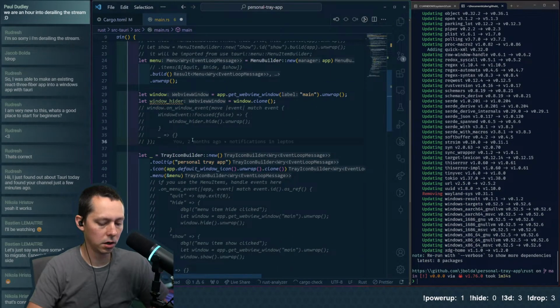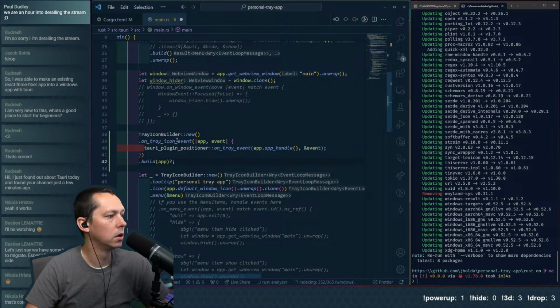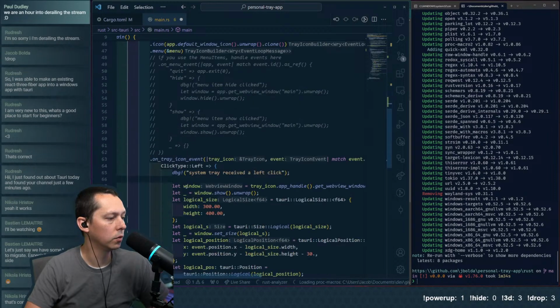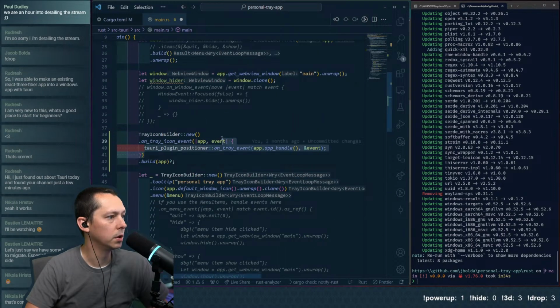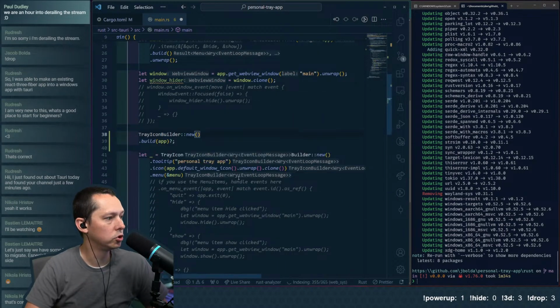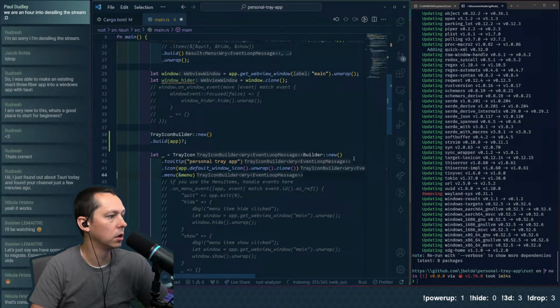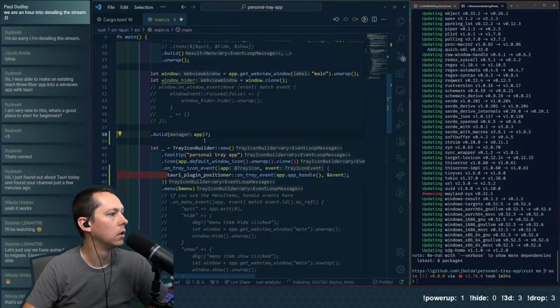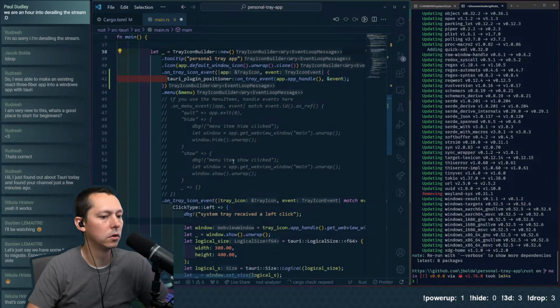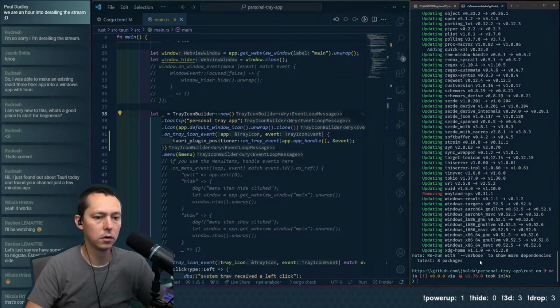But it looks like we already have some of that. We've got a tray icon builder, and we're calling a .build app. So we should be able to, I believe, just chuck this on here. Okay.